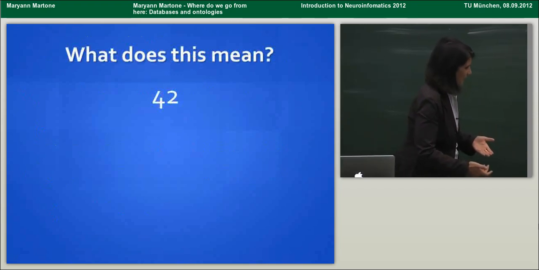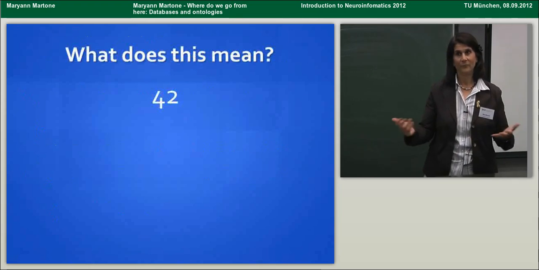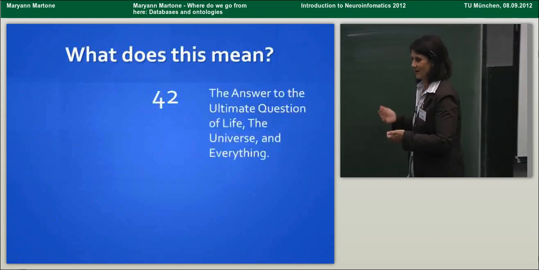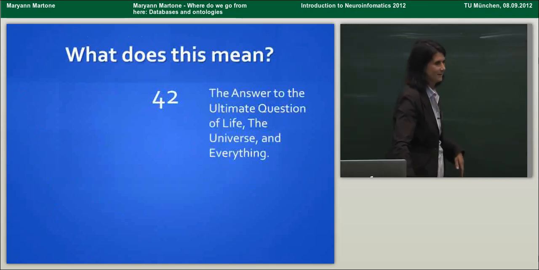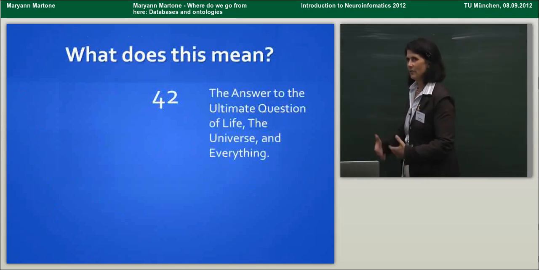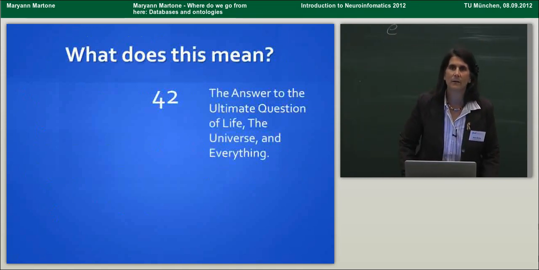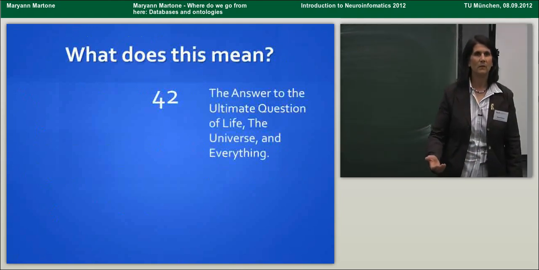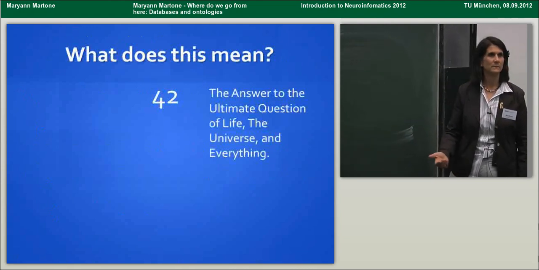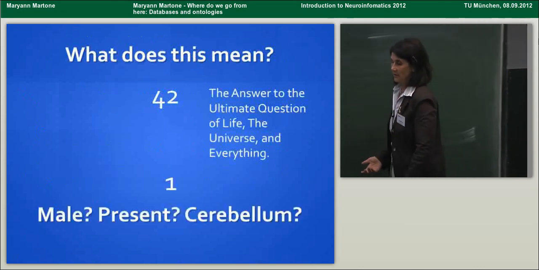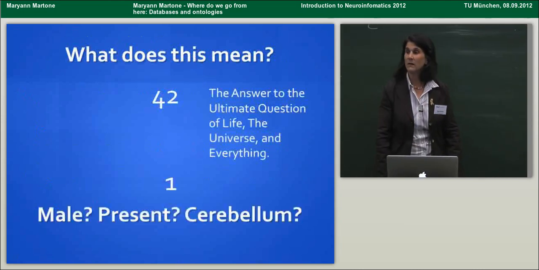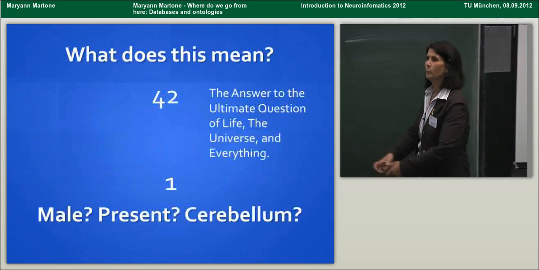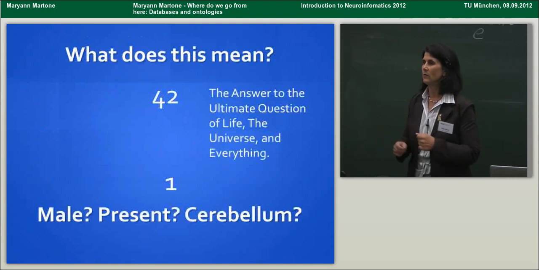Here's an example of semantics. What does '42' mean? It's the ultimate answer of everything from The Hitchhiker's Guide to the Galaxy — but it's unsatisfying if I have no context. I can't do anything with it. NIF sees a number of resources where the value inside a column is simply '1.' What does one mean? It could be an age, it could be male, it could be present, it could be cerebellum. If you're producing your resource for yourself, one is entirely internally consistent. If you pull it out of your resource, it is not consistent at all.